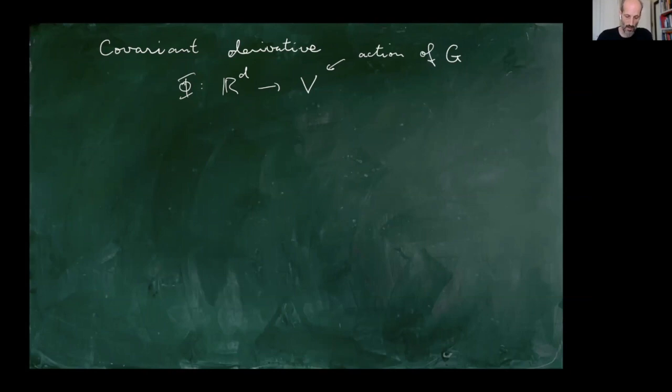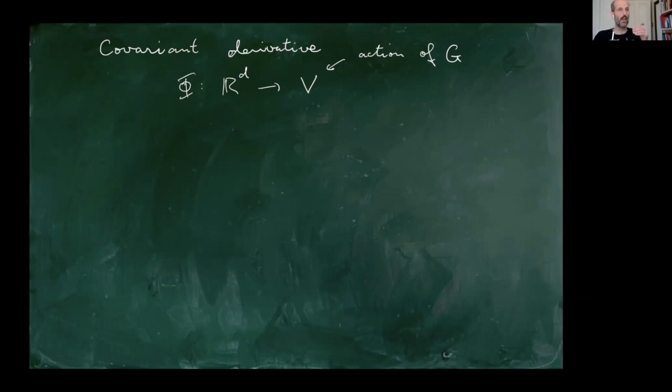And so now if you have this, well, we've seen that there's a natural way to transport states from a point to another point. And so if we're given a field, so we're given a point at every state, a state at every point, there's a natural differentiation operation which corresponds to not the usual differentiation, right? So in principle here, the phi takes values in a vector space, so I can just differentiate, right? So it's a linear space, so I can just take derivatives.